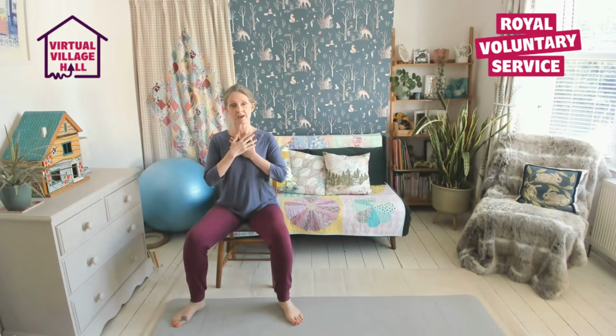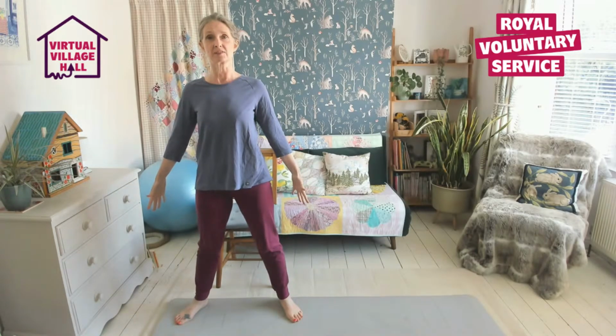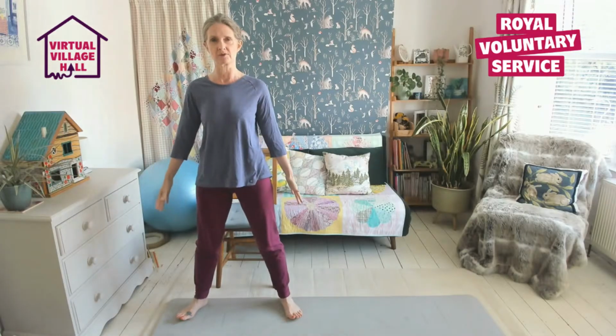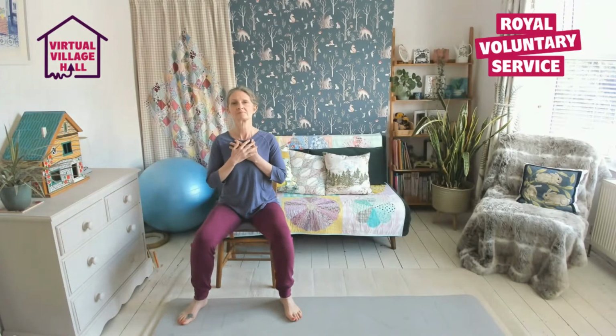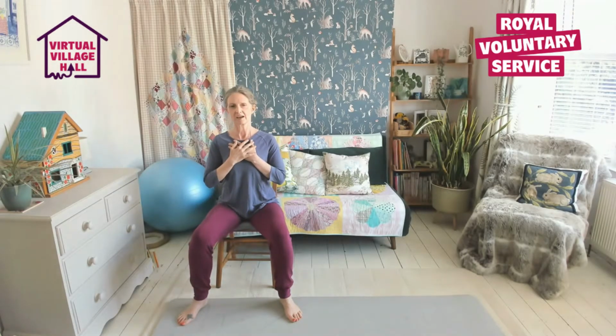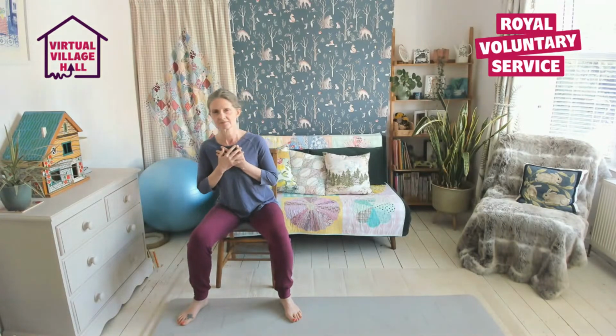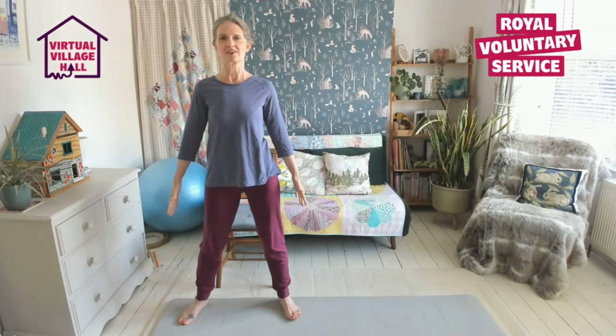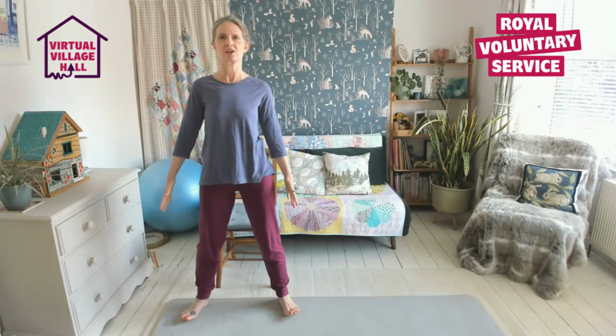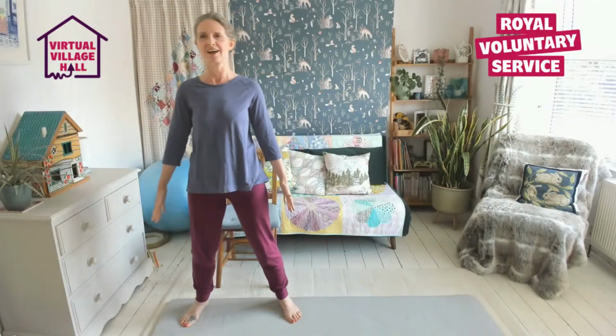Right, if you're sitting, put your hands on your chest and grow a little taller. If you're standing, put your arms out by your sides. We're all going to rock forwards and backwards on our feet. That's it. It doesn't have to be a huge movement. Keep really tall if you're doing this sitting. And then we're going to circle. So that's the sitting version. This is a standing version. So I can feel it moving around my feet. You can see my toes sort of coming up and down, and then the other way.